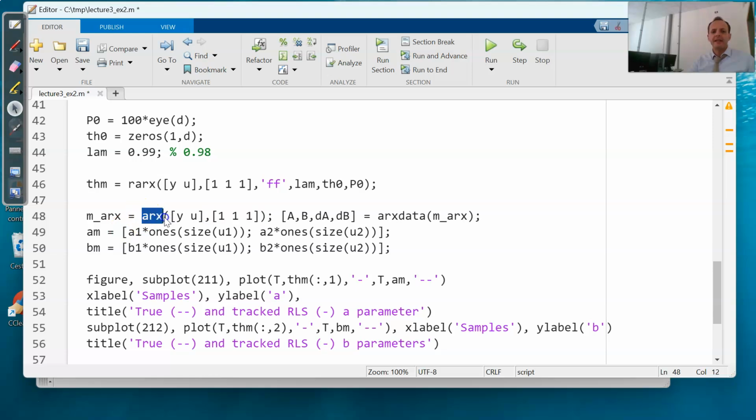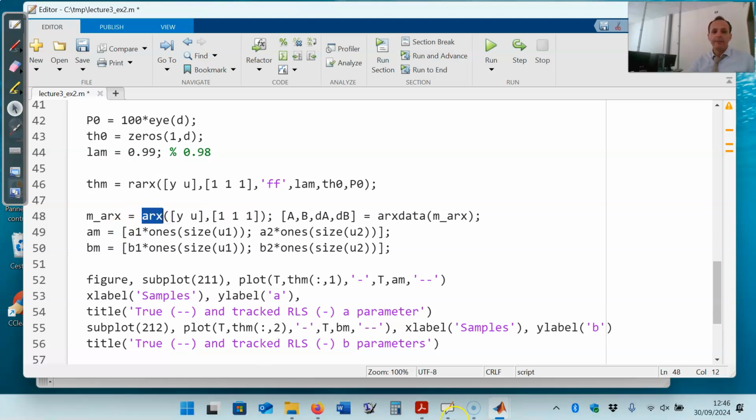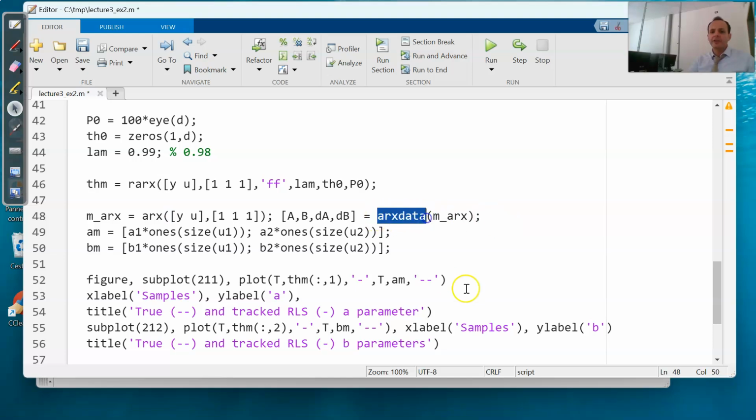So this estimates an ARX model, and with this function, ARX data, it extracts from this structure, MARX, the polynomials A and B, if you remember, of your model, and also the accuracy of the parameters. So you have the vector of the accuracy, so you know if the entries of these polynomials are accurate or not.